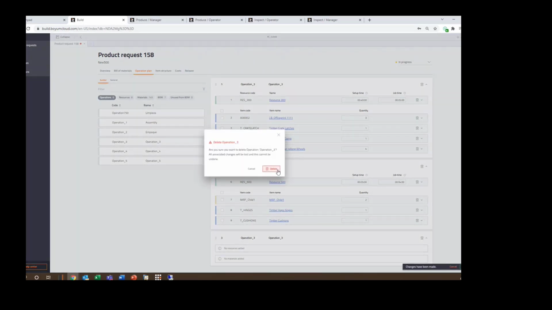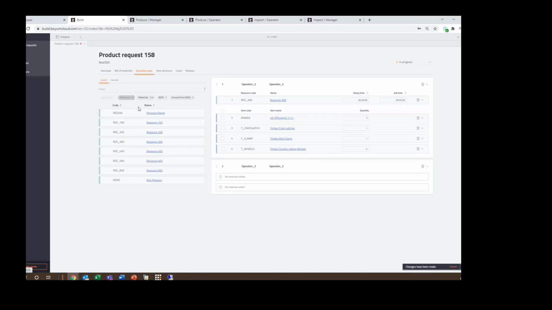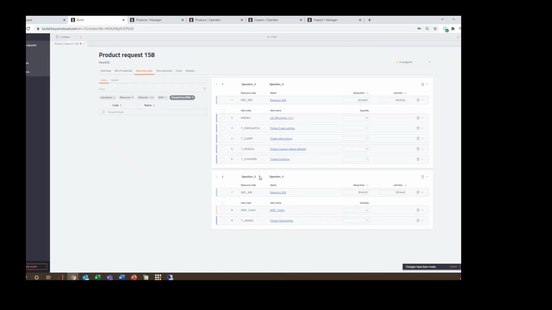Okay, so if I, for example, delete this one and say, okay, I need operation 3 and I actually need this resource to make this. I have a setup time. So you set it up the way you want it. And then you say, okay, this bill of material and this go here, or you say all of it goes here, or this one goes here. You just drag and drop and create your bill of material. A very simple way to create your bill of material. I know that was not on the agenda today, but since you're here, I'll show it to you.